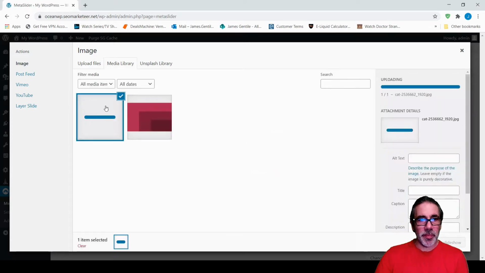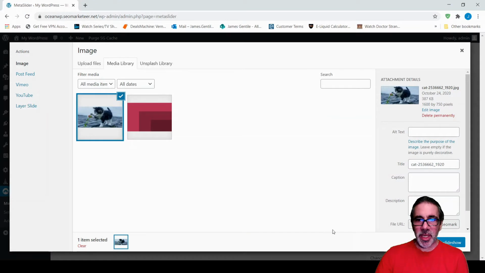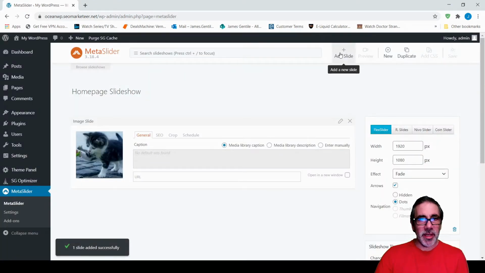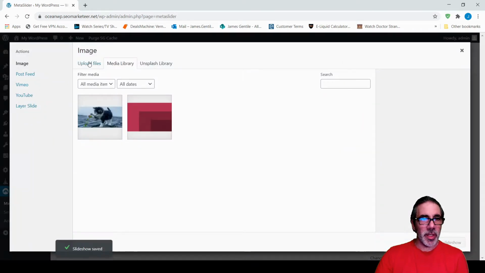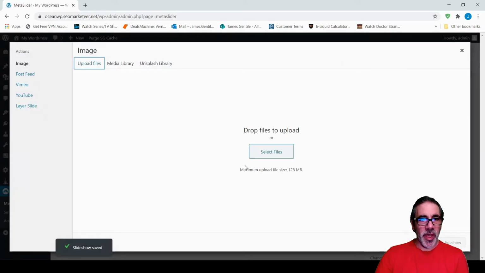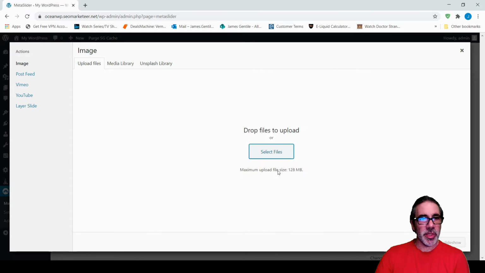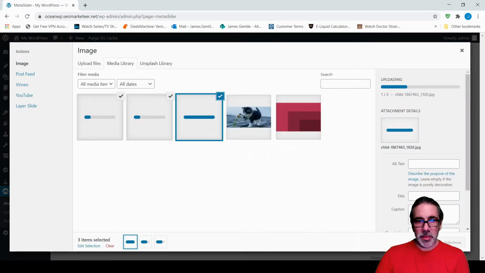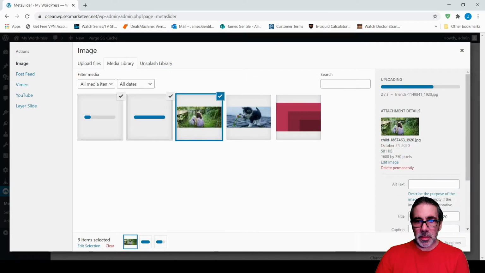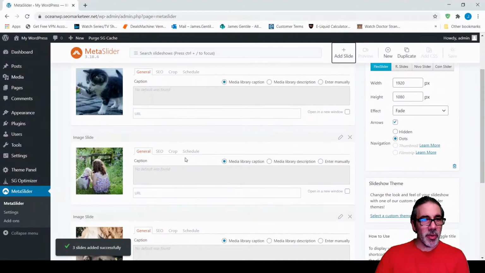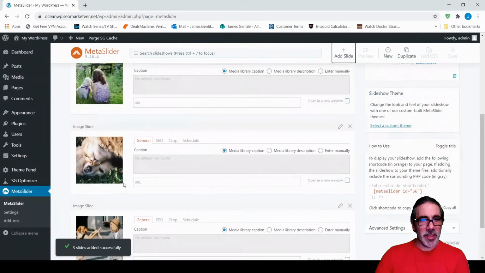We'll open it up, it's a normal WordPress media. Then you can add the slide to the show, or you can add another slide. If you want to go in, you can do the same thing where you just upload files. You could drag multiple files into it, or you can just click on them like you normally would and add multiples at one time. Here we go. So now you'll see you have all your slideshow set up.